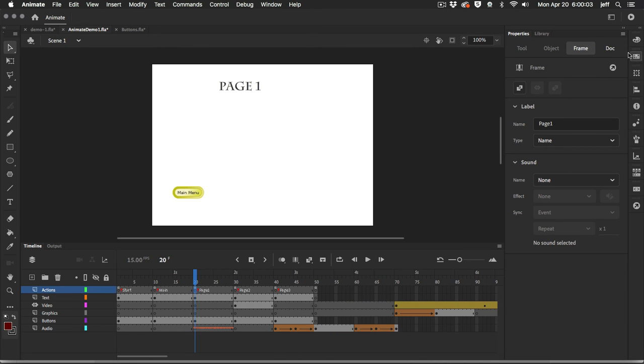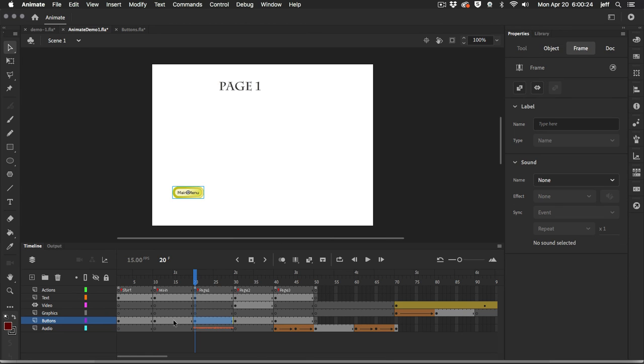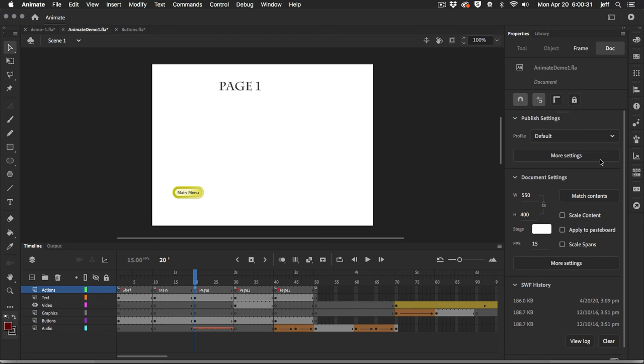And then in the properties, the properties are typical of Adobe. This has been redesigned in 2020. And basically, depending on what you click on, it provides opportunities for different properties. So I just clicked on a button on the stage that is an object. I could do things to that object. As well, there's things that are going on in the frame that I'm clicking on, and that frame has properties, as well as the document itself has properties. Again, we'll talk more about these in detail as we get into the actual construction of the project.